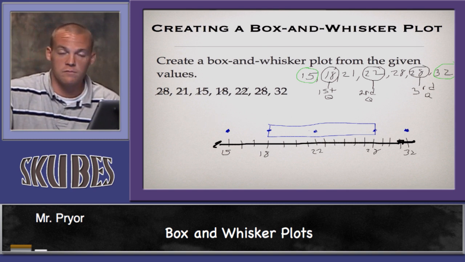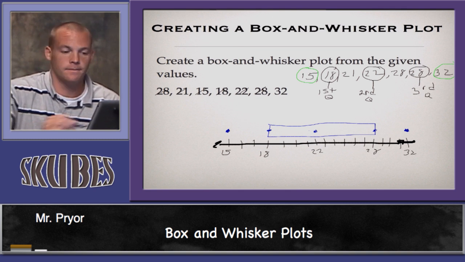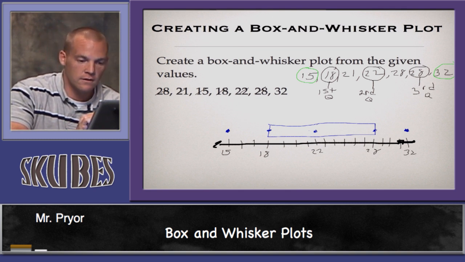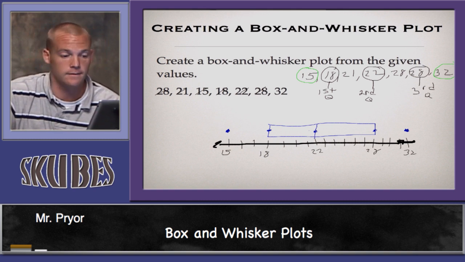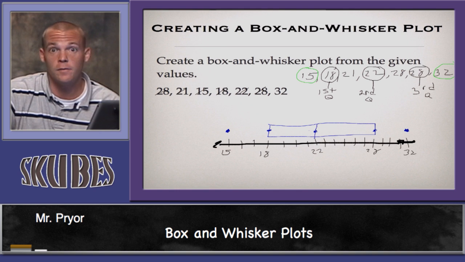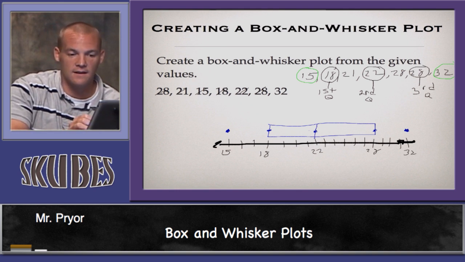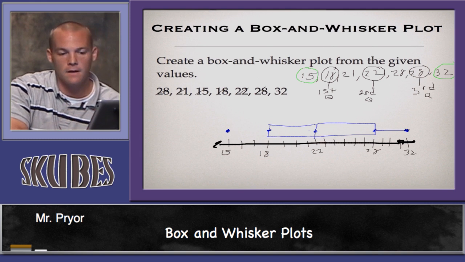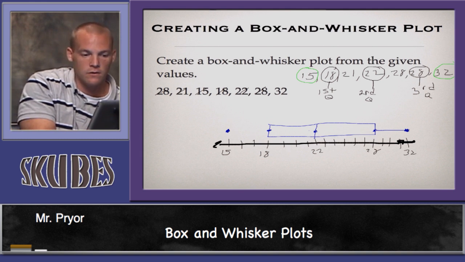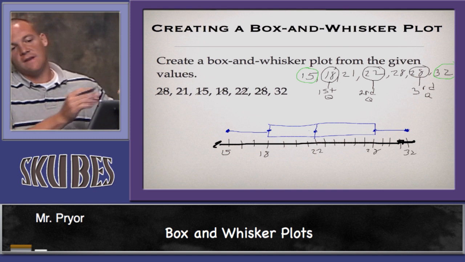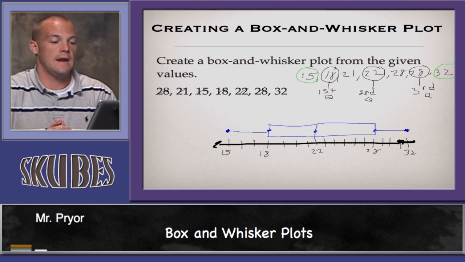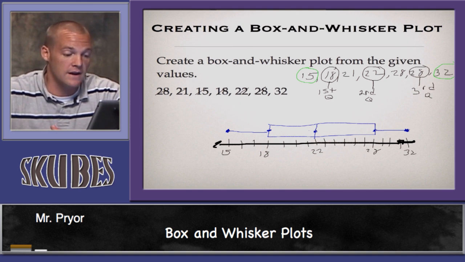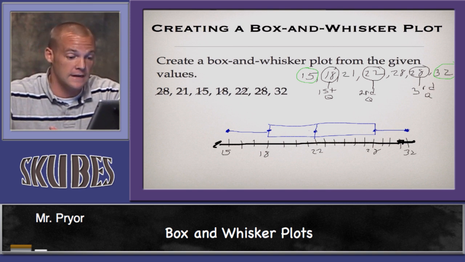The next thing you're going to do is mark your median within that box. To do that, you simply draw a line that travels through the point of your median, 22 in this case. And then to finish off your plot, you extend a line from your upper quartile to your upper extreme and your lower quartile to your lower extreme. Just showing that the data goes from all the way from 15 all the way through 32, and the medians are right in between there. You can see 18 to 28.